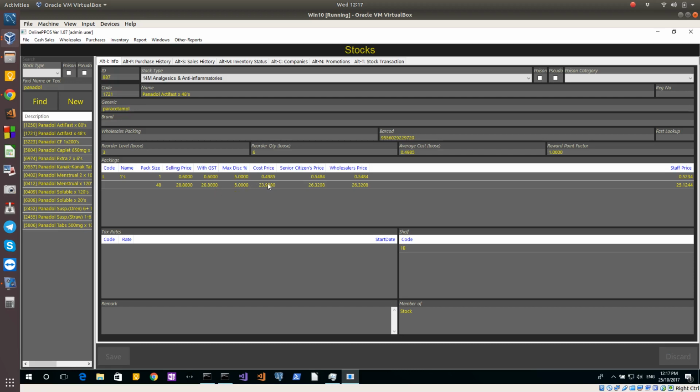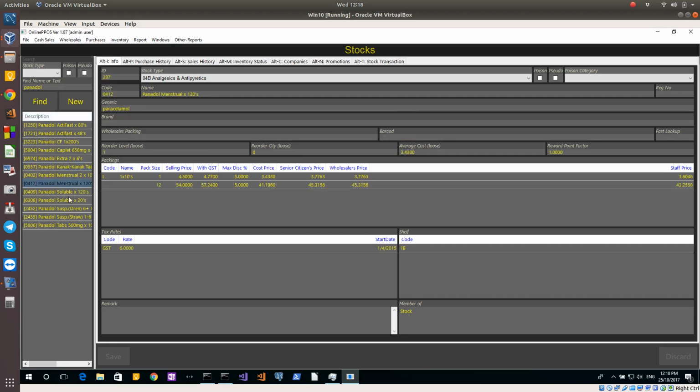Okay, it's 28 ringgit for the pack of 40. And then you also have here the senior citizen price, which is 10% of your cost. The current cost is 23.92 multiplied by 10%, so 23 plus 3.9, so 26.32. That's correct, huh? And wholesaler price should be okay also.